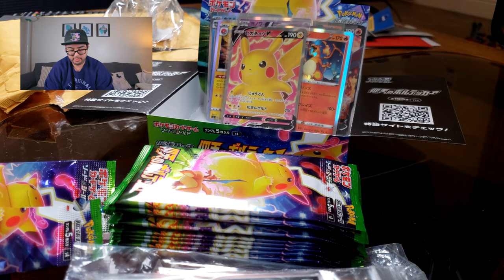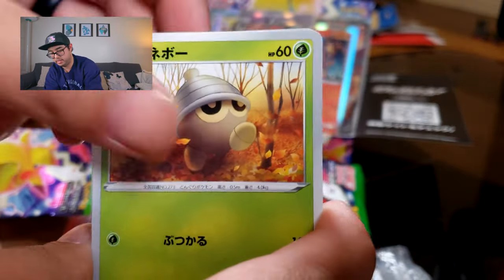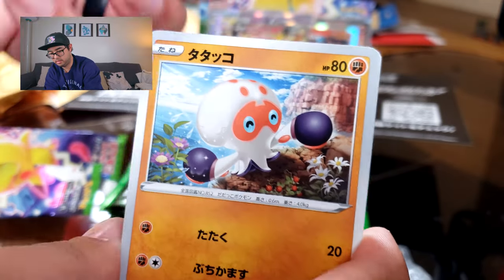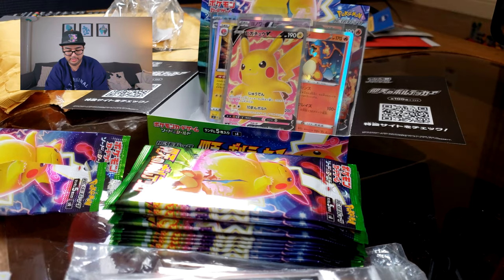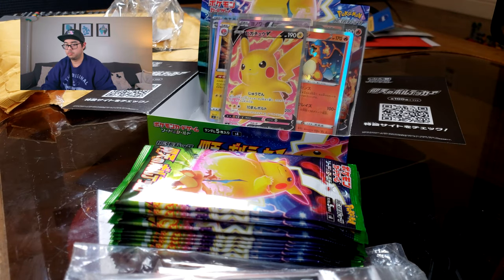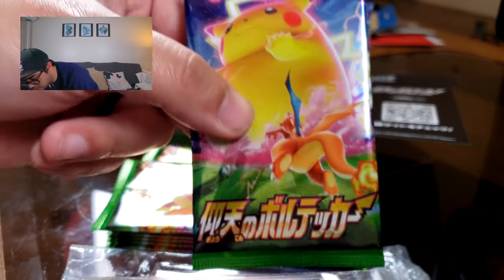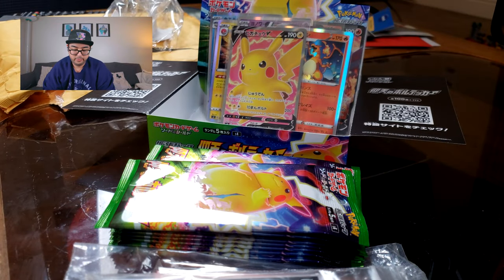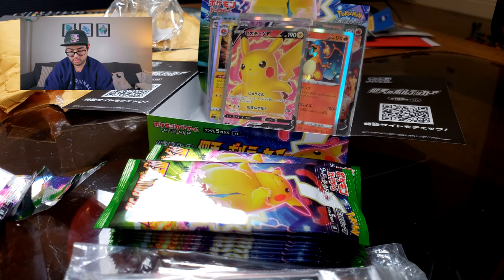All right. There's the garbage right there. C-Dot. Clobopus and Taillow, whatever. Rotom. Rotom. Cause you Rotom. Let's go. Let's get some more open here. Still got a ways to go with this. All right. Let's go, guys. Let's go.